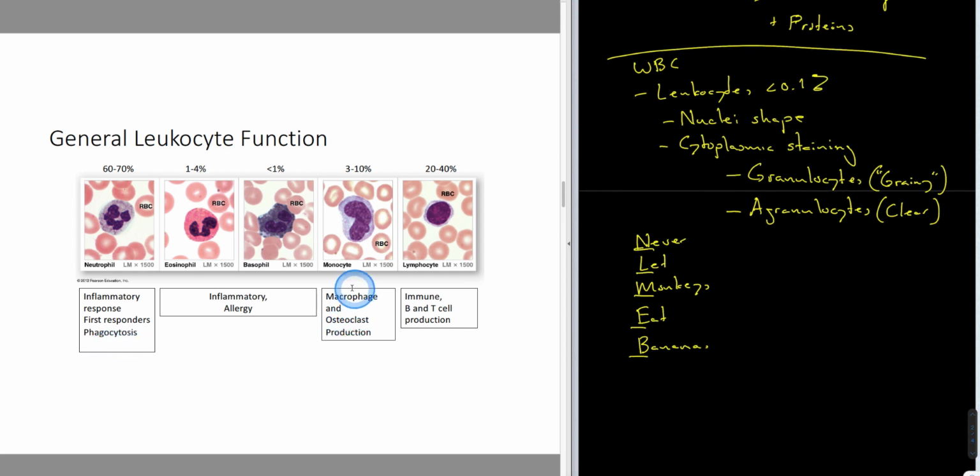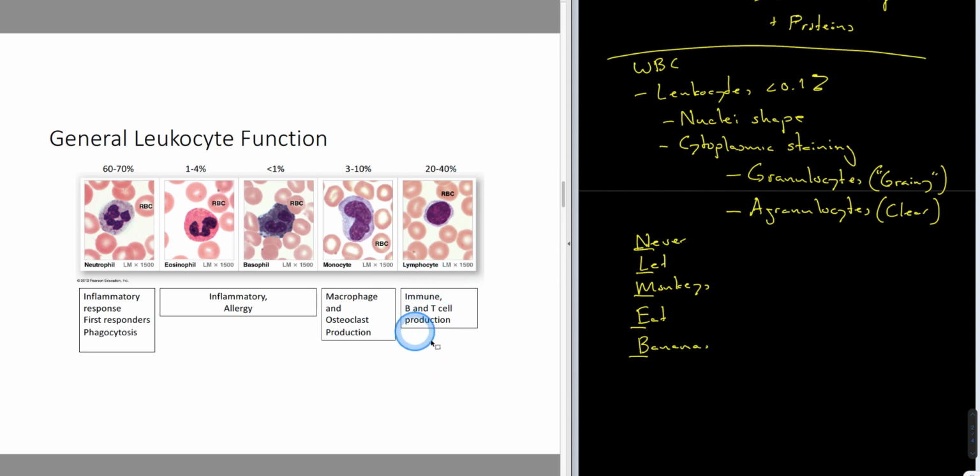The monocytes play a role with macrophages. Macrophages are also phagocytes. They have a huge group of roles in the immune system, and they are the precursors for osteoclasts. If you recall, in our bone lecture, we talked about osteoblasts being created from the bone stem cells, but osteoclasts are produced from blood. Well, here is the blood cell that produces them. It is the monocyte that differentiates into the osteoclasts.